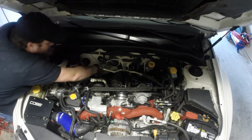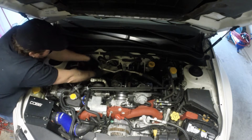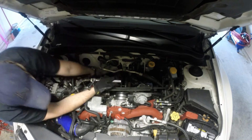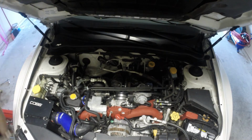Probably gonna have to do from the bottom as well. Oh no, that one came right out. Okay. Alright, let's jump down below. Two more should be easy to get to from the bottom. Hopefully these are not rusted on as well.